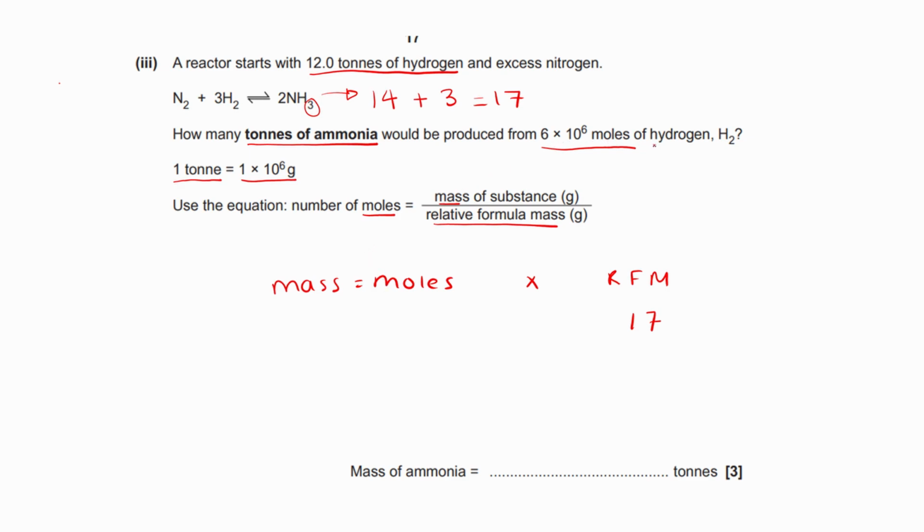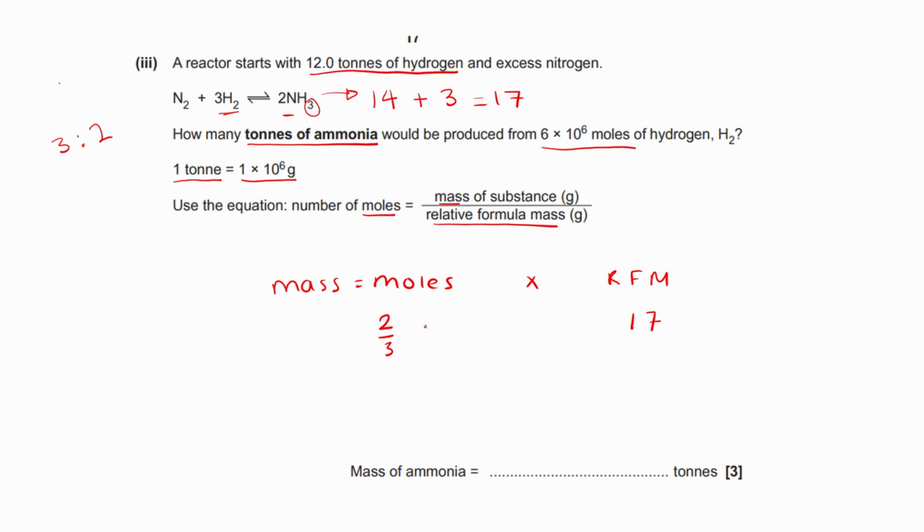The number of moles, we haven't been given the specific number of moles, but we can use the number of moles of hydrogen to work out the number of moles of ammonia using this molar ratio. So we've got 1 mole of nitrogen, 3 moles of hydrogen, and 2 moles of ammonia. But we're only concerned with these two because we're given this one, hydrogen, it's 6 times 10 to the power of 6, and we're using that to work out this one. So the ratio of hydrogen to ammonia is actually 3 to 2. Okay, so that ratio is 3 to 2. So for every 3 moles of hydrogen, we have 2 moles of ammonia. So to work out the number of moles of ammonia, it's actually 2/3 of that of hydrogen.